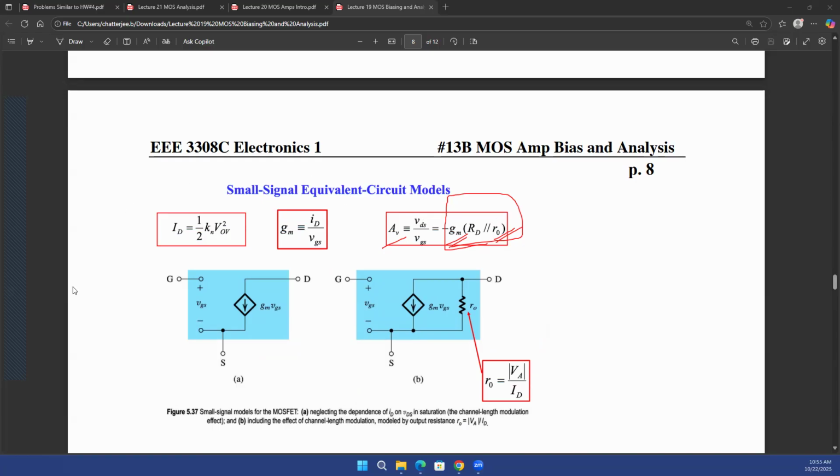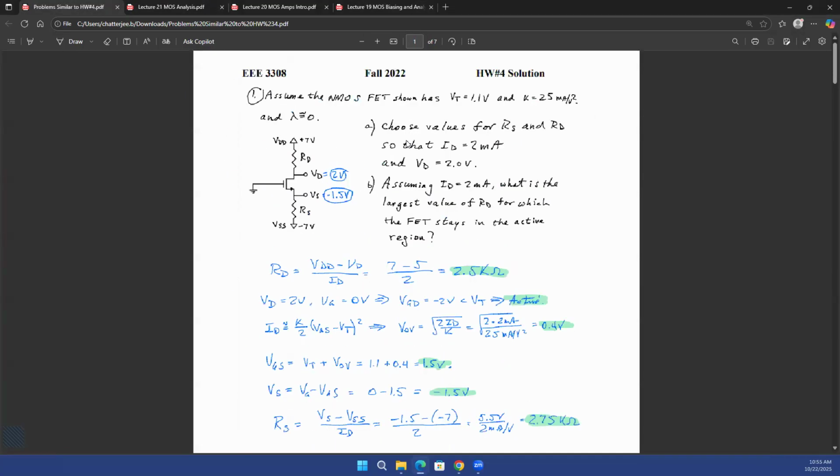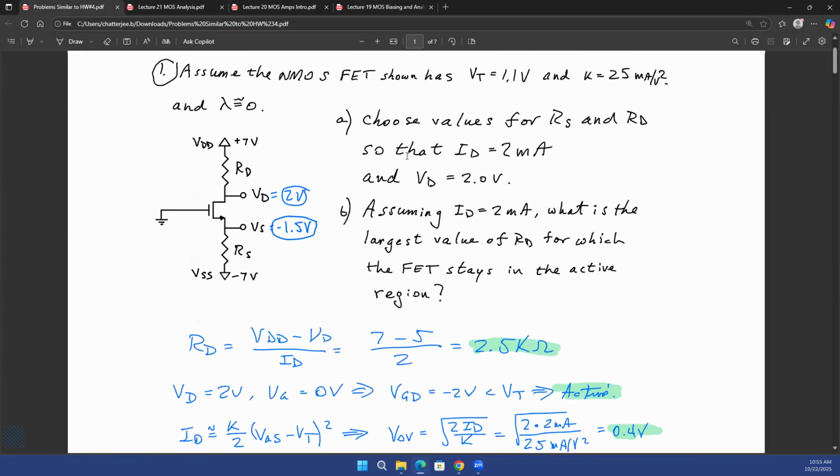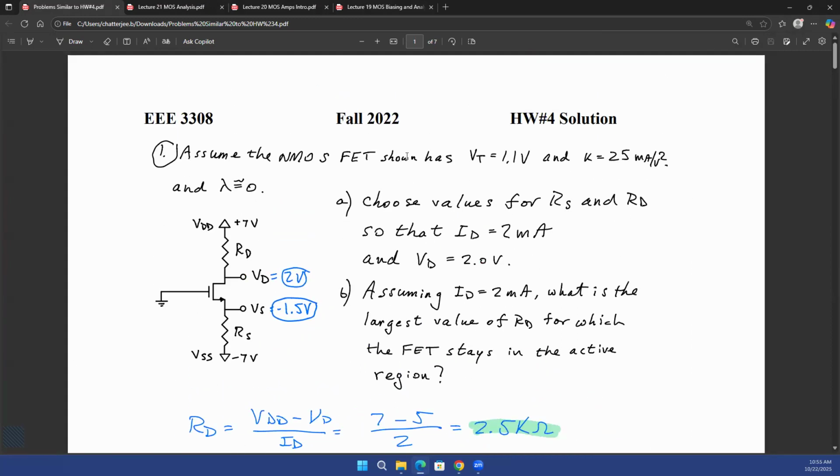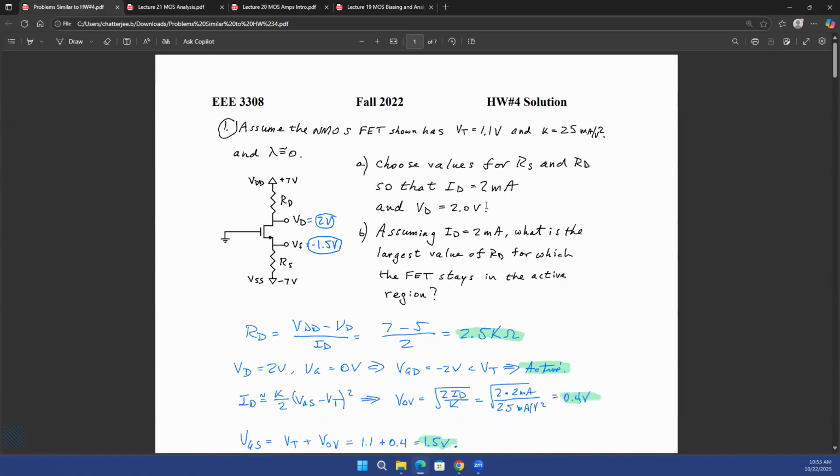All right. So with that, let's quickly take a look at the similar problems of homework 4, which is nothing but your DC analysis of the MOSFET. And I know Shah has gone through some of these problems in last Wednesday's lecture, but I just wanted to go through them once myself. And if you have any questions, please feel free to ask.